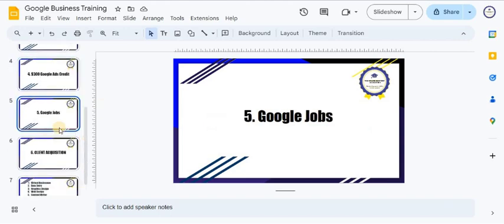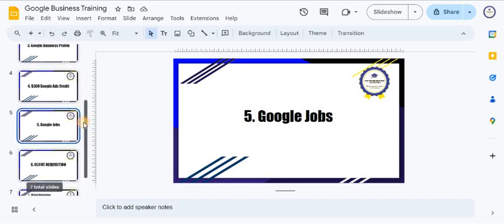Now, the next thing we're going to be looking at is Google Jobs. I've told you how to put your business out there and the Google business profile, and I've shown you the power of it and what it can do for your business. Sometimes people talk about trying to apply for jobs and this and that. First thing you need to understand is there are so many places that you can get jobs, like LinkedIn, Upwork, Fiverr, Glassdoor, Jobberman and the rest.